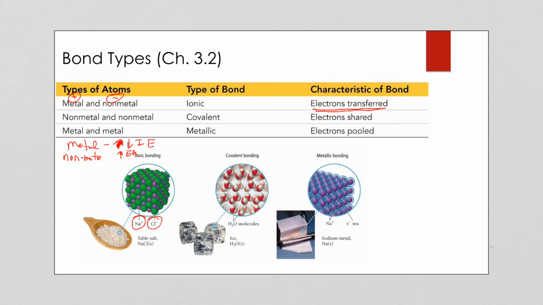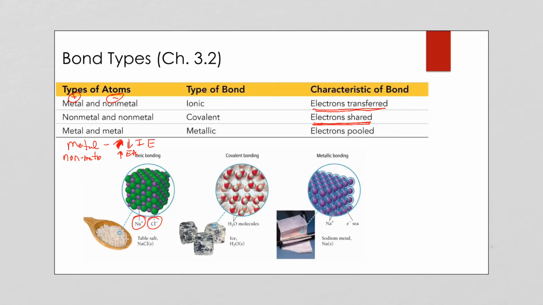We have covalent bonding. This is the one that we're going to spend the most time on because, frankly, it's the most useful to us in terms of the types of molecules that we're going to be looking at. So we'll spend a little bit of time at the end of chapter 10 talking about ionics, but most of the time we'll be focused on covalent bonding. Now, covalent bonding involves the sharing of electrons.